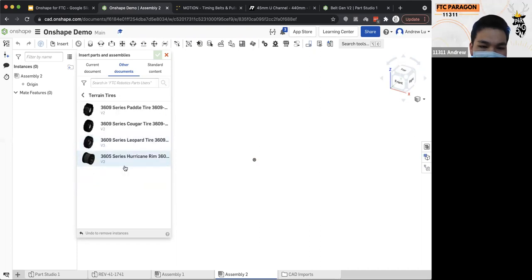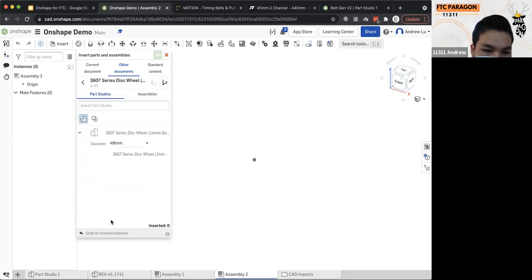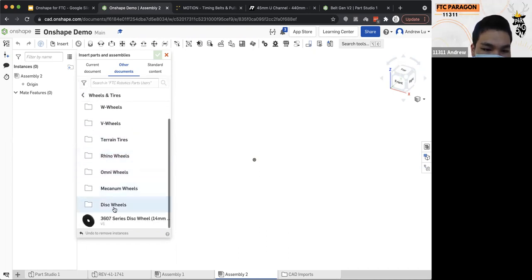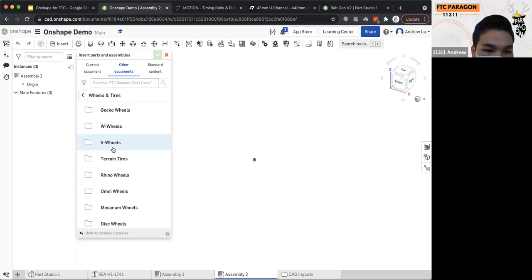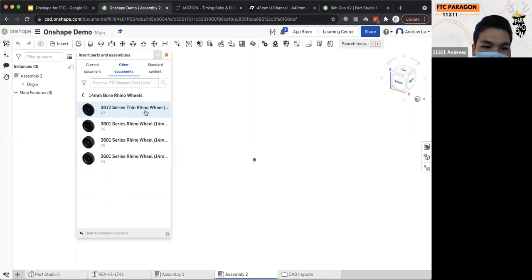Let's just take a terrain wheel. Actually not a terrain wheel. Sorry, I have not done this in some time. Rhino wheels, sure. Okay, so let's say that we take this Rhino wheel here.